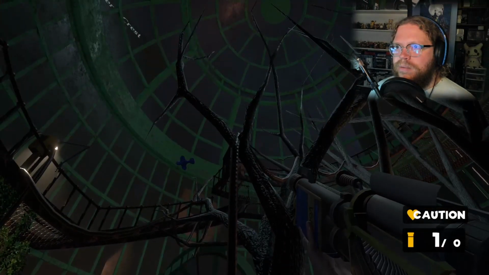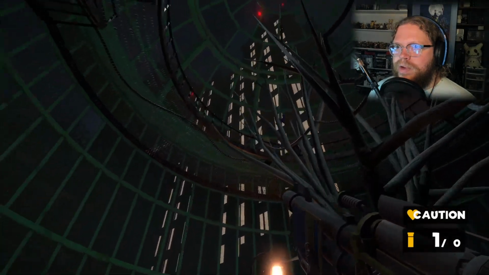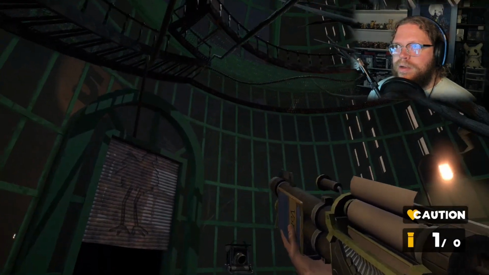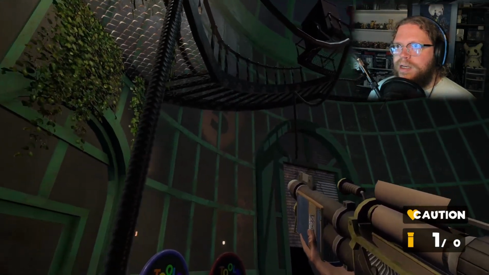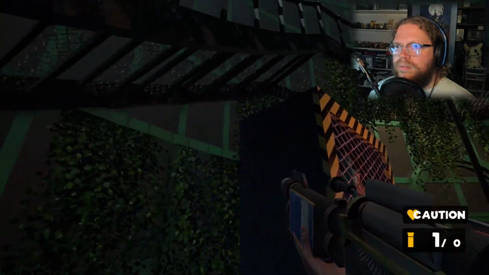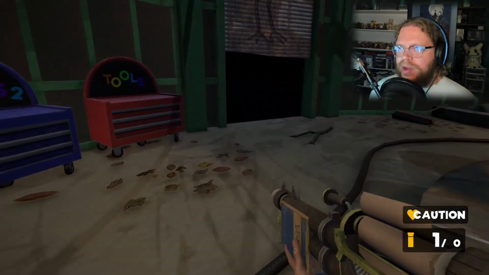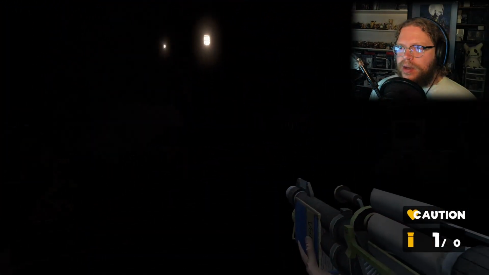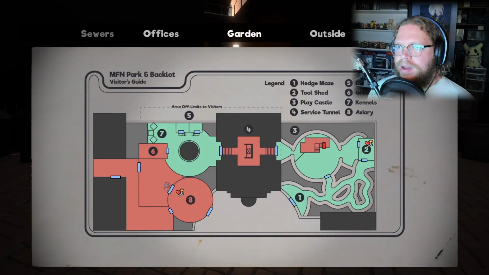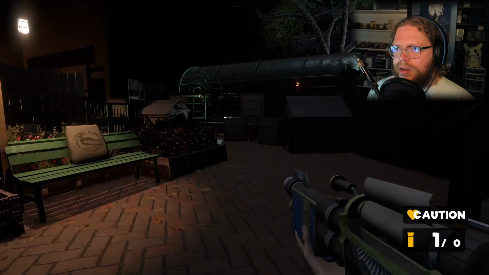Where does this go? So the trees loops around. Wait a second. Where does that go? Well, let's see if I can get through. Can I walk through here? Oh, I can walk through here. But where am I? I'm in the park?